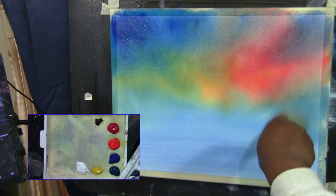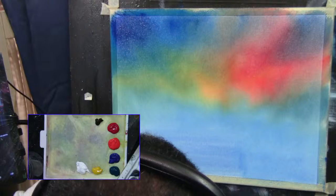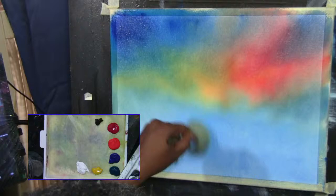I can smooth out the rest of this. Right down here, it really doesn't matter how I'm doing it, because it's going to be covered up with other whatevers. But I'll just smooth it out here real fast. I have to keep in mind that my head is in the way.